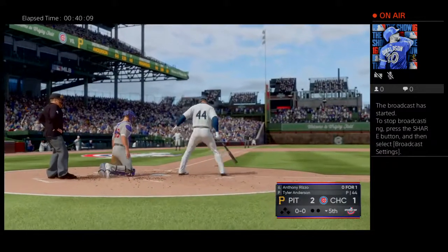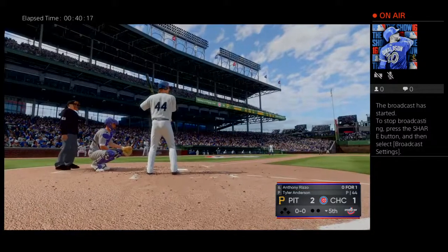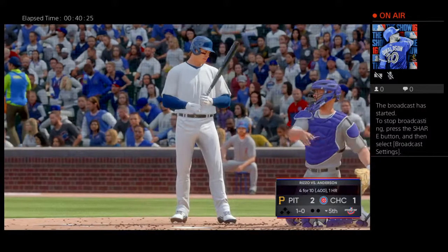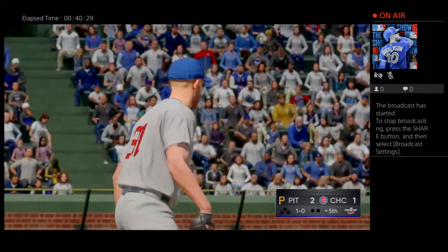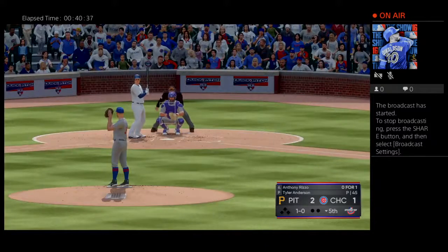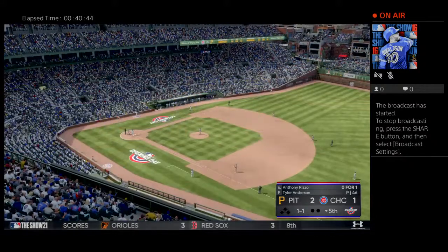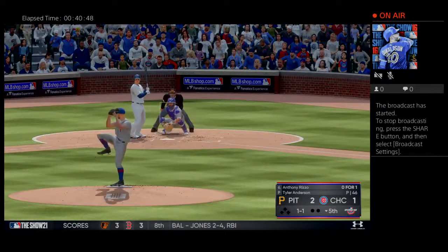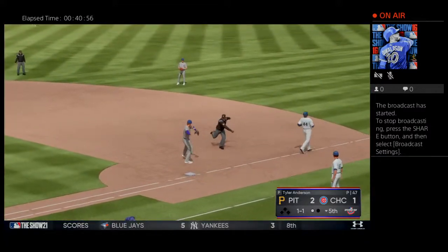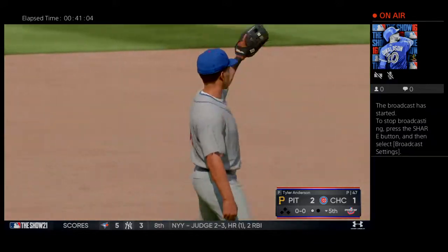All right, thanks, Heidi. The first baseman, Anthony Rizzo. Infield in the overshift here. Now the pitch. Anthony Rizzo is the batter now as he looks at a ball 1-0. 1-1 the count to the Cubs first baseman. Bounce it to the left side. And the throw on to first will take care of him. So he's thrown out by the only man standing on the left side of the infield. Now one away.